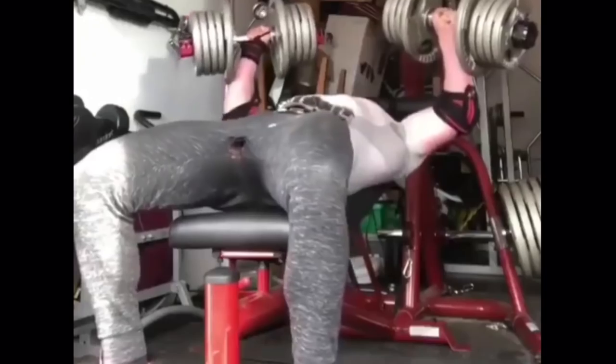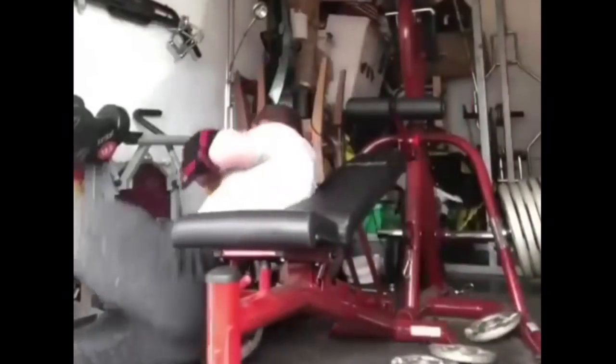Number eight: while I previously mentioned to use clips when using barbells or dumbbells with removable weights, it is also a good idea not to hold weights directly over your face when training, and especially not if you're not using clips to secure the weights to the bar. Not only is it possible for you to drop the dumbbell or the barbell on your head or face when you become fatigued, it is also possible for you to inadvertently allow the plates to slide off the bar and smack you in the face, even if you're not fatigued, if you momentarily lose concentration and allow the bar to become unparalleled. Nobody wants an orbital fracture or a LeFort fracture. Keep the plates clipped and the bar and plates away from your face.